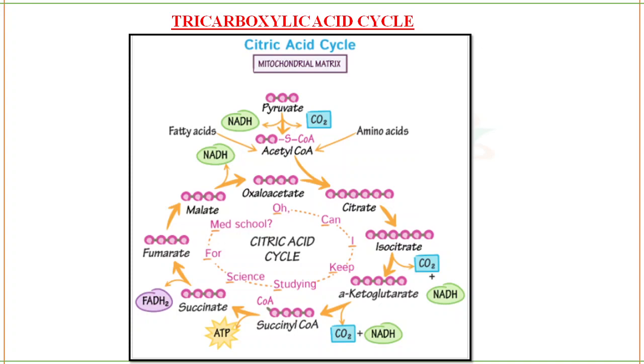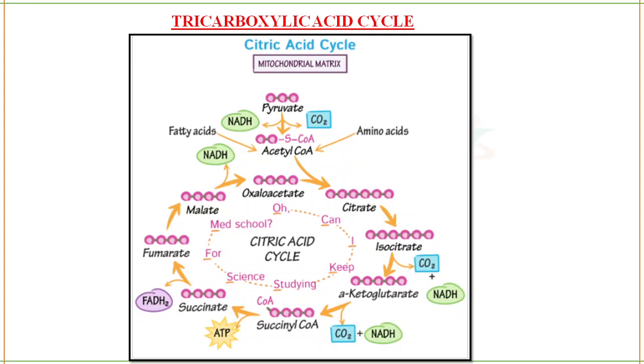I am repeating the area where it is happening, the mitochondrial matrix, again and again, so that it gets fixed in your mind and stored permanently, because these kinds of questions they will ask you, like where is glycolysis taking place, where is the tricarboxylic acid cycle taking place. They have asked these questions in several life science exams, and they will ask in GATE also. These are very minute details which we might ignore, but the examiner will definitely ask. So remember: TCA cycle happens in the mitochondrial matrix. Glycolysis happens in the cytosol.